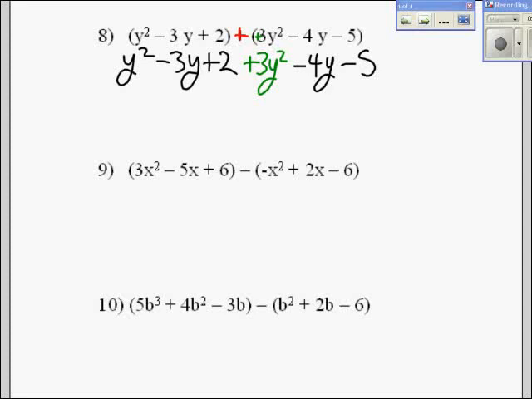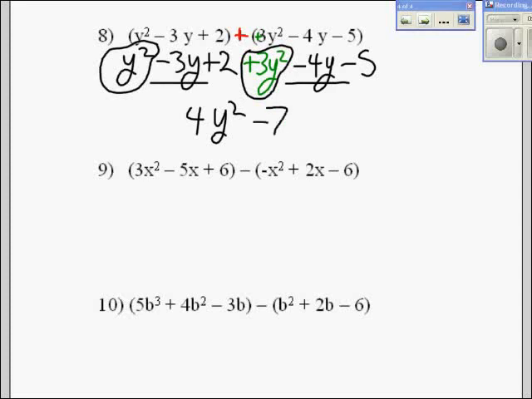And now we're ready to combine our like terms. Remember, we're including the sign out in front. Y squares go together with y squares. That gives me 4y squares. Then we have minus 3y together with minus 4y. No zero pairs there. There's a whole bunch of negatives, 7 of them all together. And that's my y's. And last, we're putting together our positive 2 with our negative 5. And here we end up with minus 3.